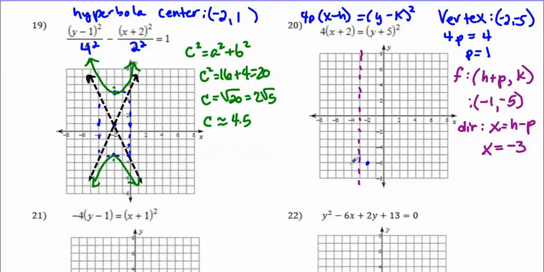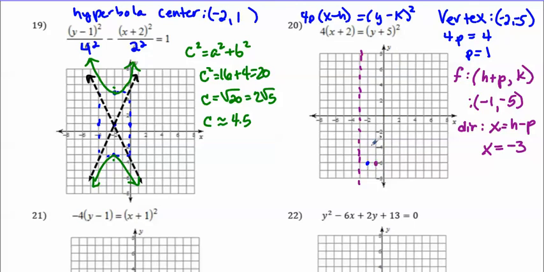And I'm going to graph the focus at -1, -5. Okay, so you probably already figured out that this is going to open to the right because of the location of the directrix and the location of the focus, but you can also tell it's going to open to the right because it's the y term that's squared and everything is positive.